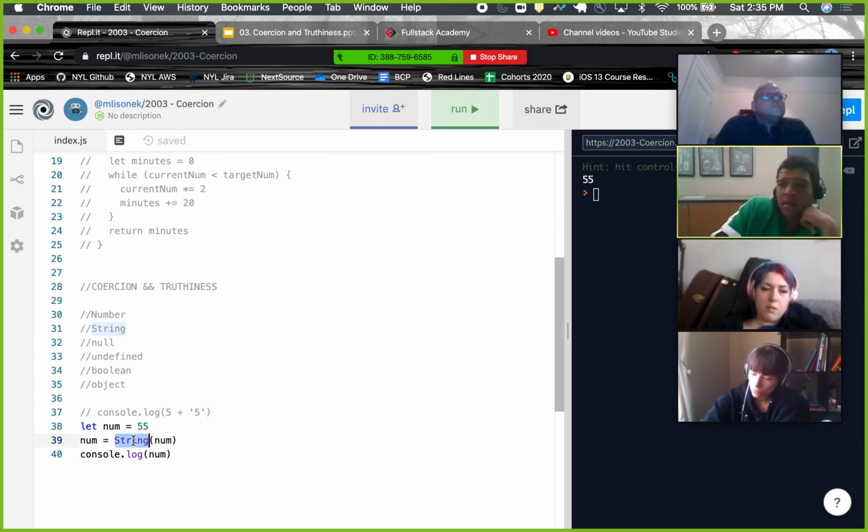So this is called explicit coercion. When we are telling JavaScript, okay, now I am going to pass a number into String, and we're going to make it a string, right?